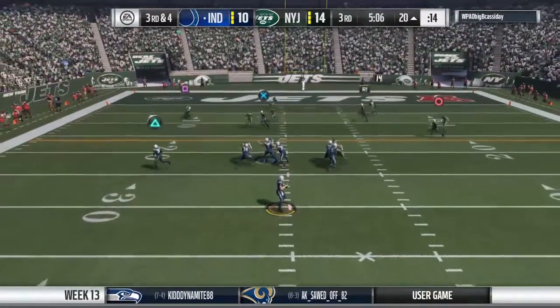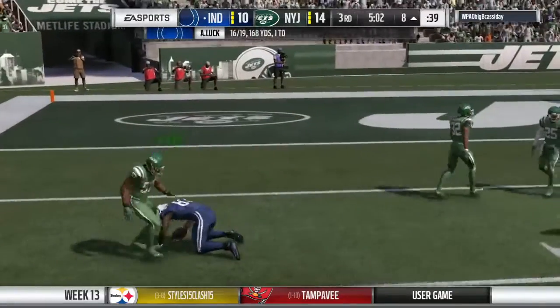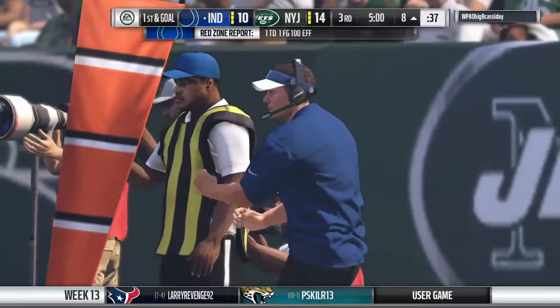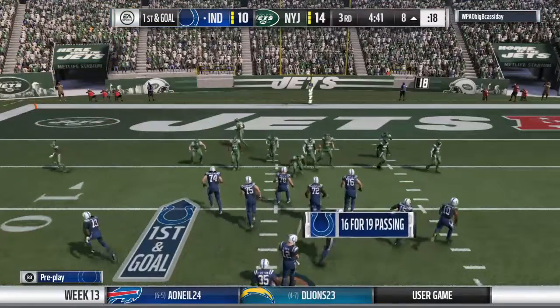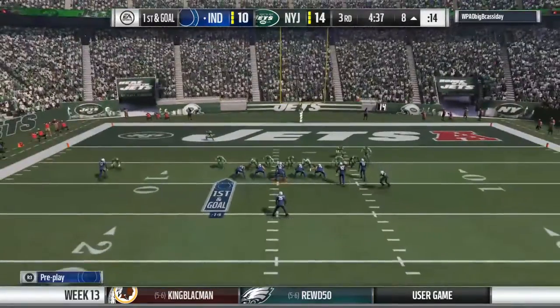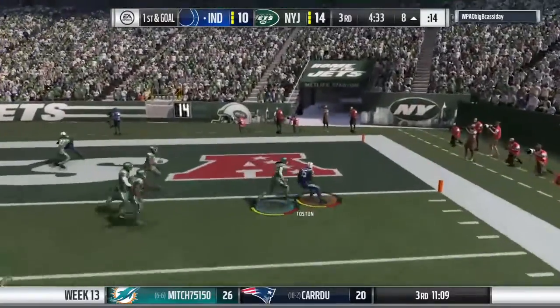From the gun on third down, Luck. And this is complete. It's Allen. It's a nice pickup of 12 yards, and it gives them a 1st and goal. Well, they were in the red zone, and they needed a first down. Was it a surprise to you that they went to the tight end? Not at all. I thought, though, the defense might put a little more pressure on him, but still able to complete it. They go play action here on first down.